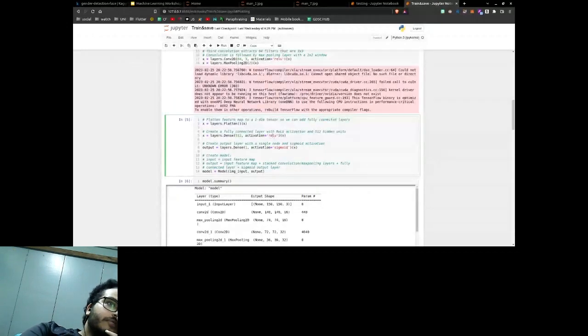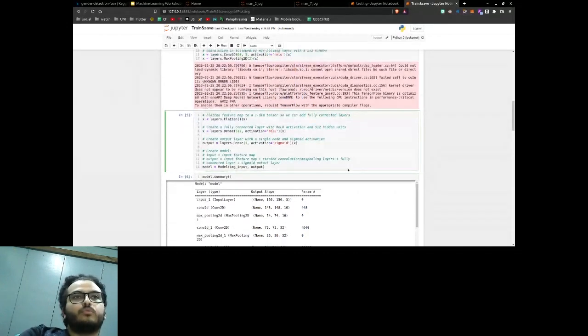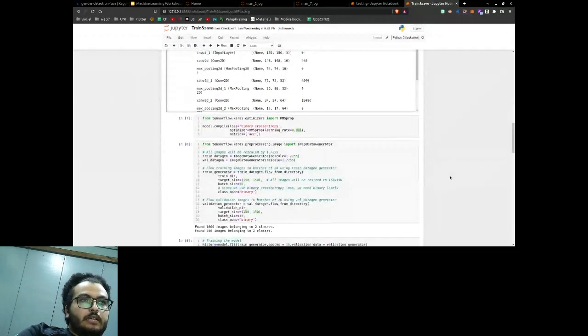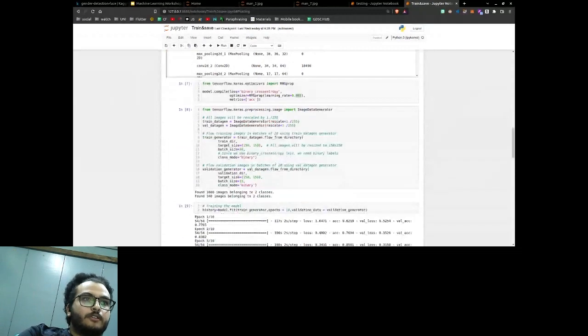So each activation function has its own way of doing stuff. So just try a bunch of them. You can just have them in an array and automate the whole thing. That would make your work a whole lot easier. And also we have, yeah, our batch size.